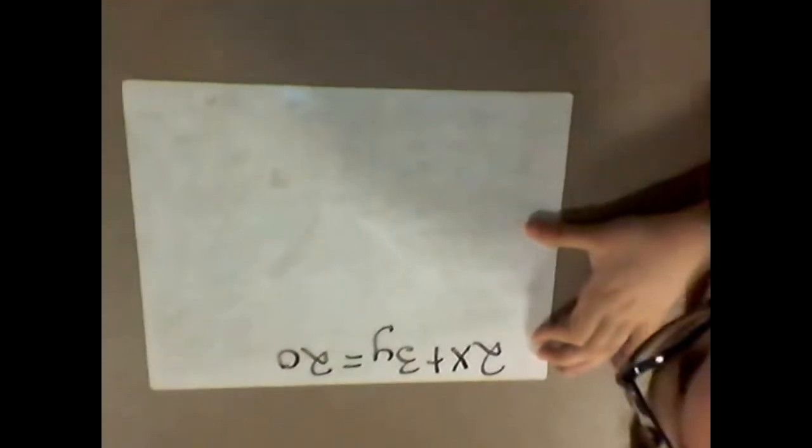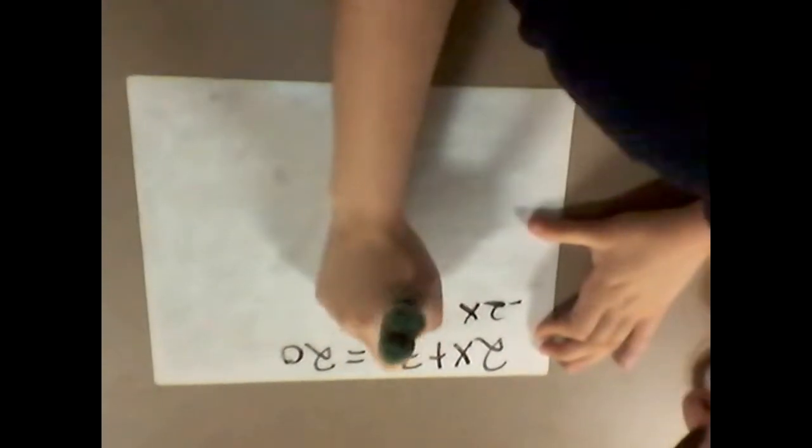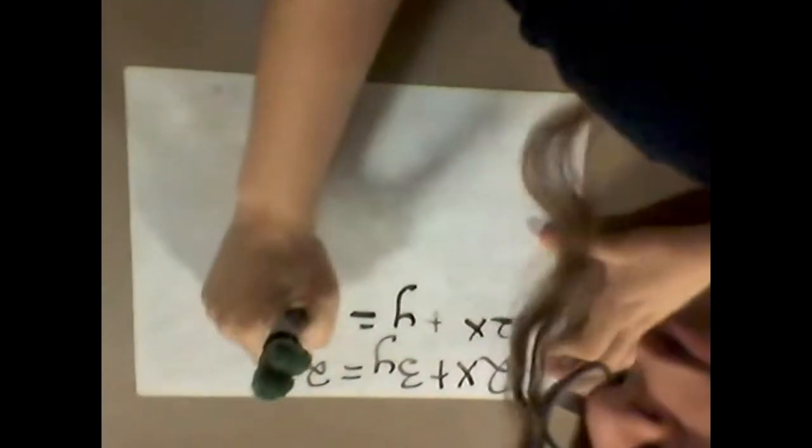So now we have a few problems to show you exactly how the method works. We'll start with an easy problem, and with each one it'll get harder. So our first problem that we have is 2x plus 3y equals 20 and negative 2x plus y equals 4.